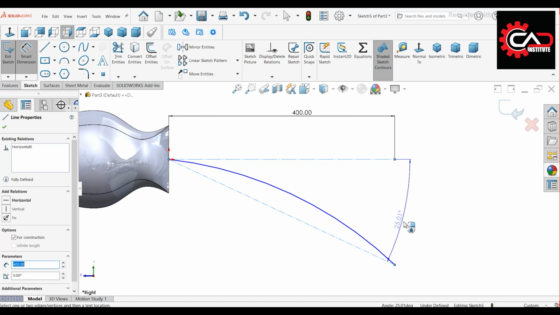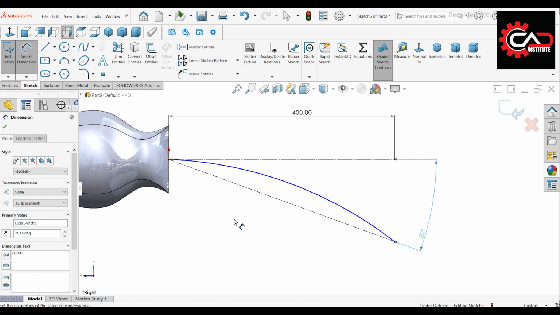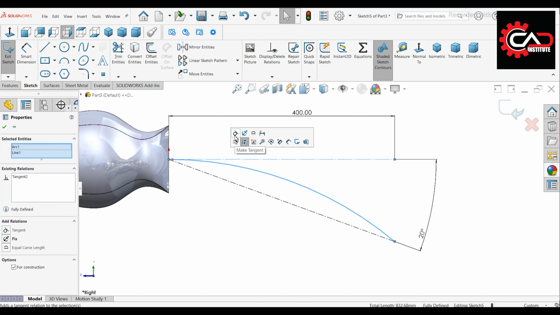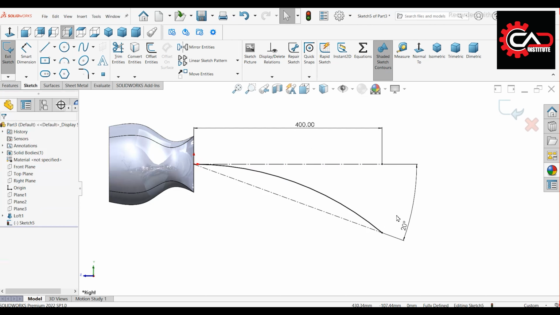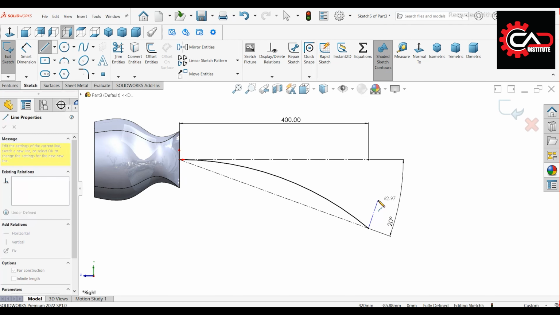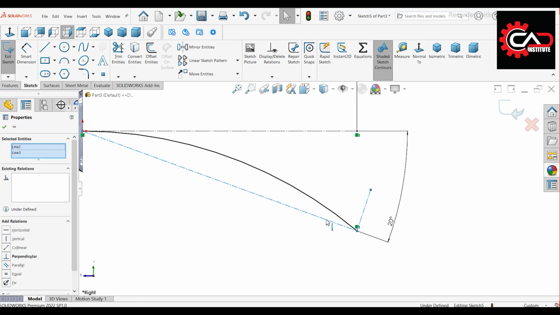The angle is 20 degrees. Select the arc and make it tangent to the line. Draw a small center line perpendicular to this line. This will be used to create a plane.